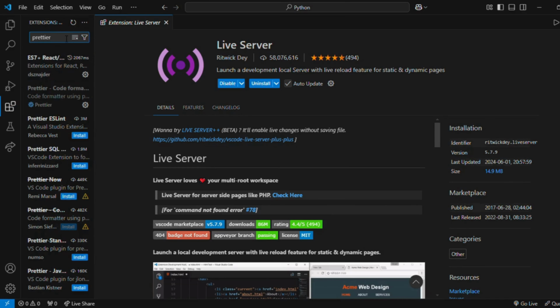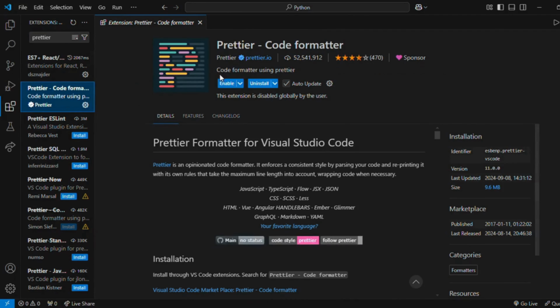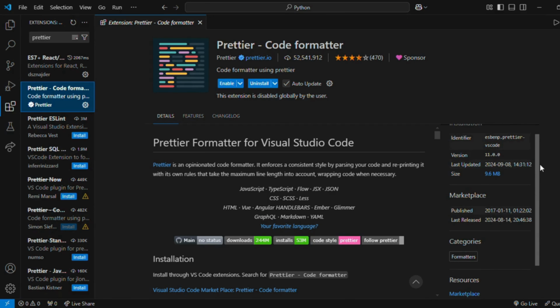Yep, this one. Well, since you're a beginner, I won't recommend using it every time, but this is really good because this keeps your code neat and tidy, and it actually automatically formats the code, so you don't have to worry about the spacing or brackets or anything.